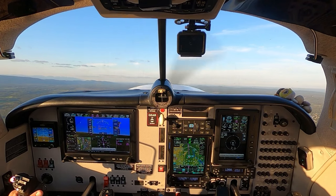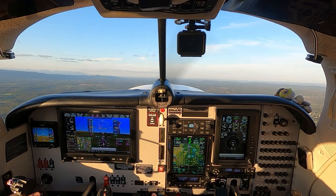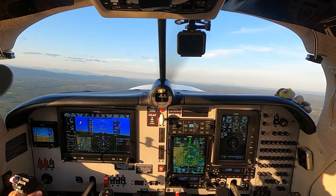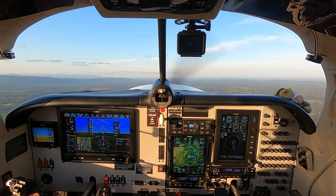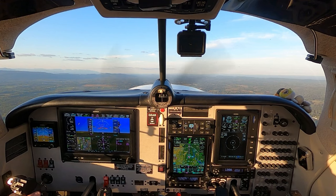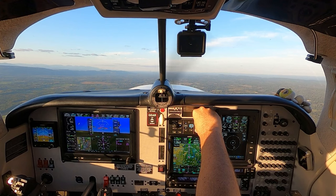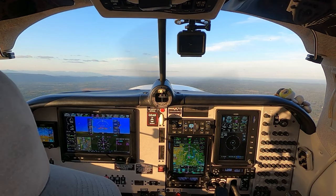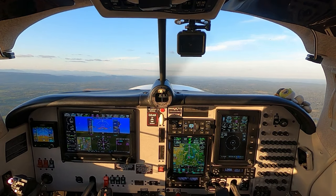Now I can use the autopilot — I finally have one now. Go to 25 — sorry, 24 RPMs. Looking good. So we already have a bug for 3,500 on the G3X. Autopilot is on nav, we'll follow the nav and go vertical speed — 800 feet per minute is fine for this plane. 3-knot headwind and 3-knot crosswind from the west.